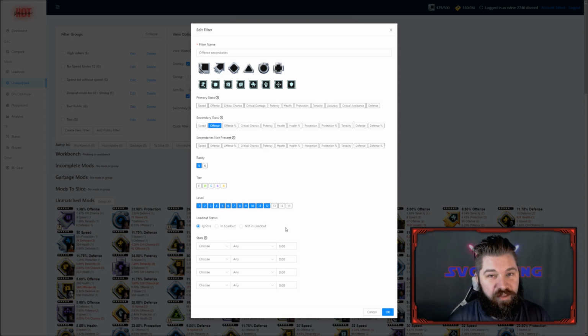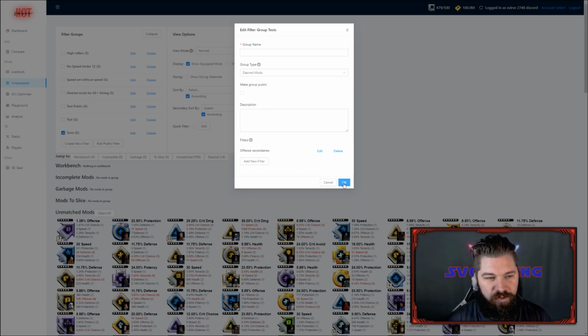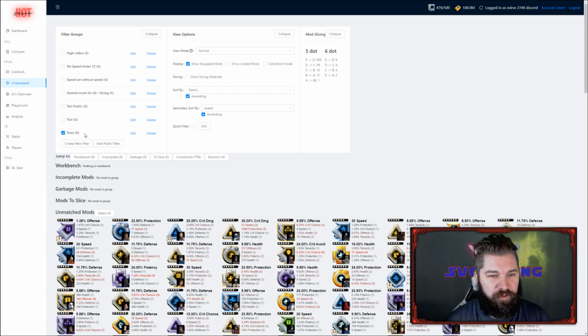After that is the stats windows. Now I can choose which stats I want to find in each filter and how much of that stat I want. So I'm going to choose offense and I want it to be greater than 40 to find any potential mods that I might want to save that has raw offense on them. When I'm done and satisfied with my filter, I'm just going to click OK. Now at the bottom here you can see that you created your filter in this filter group. After that, press OK once more, and your filter group will automatically be checked and be used.